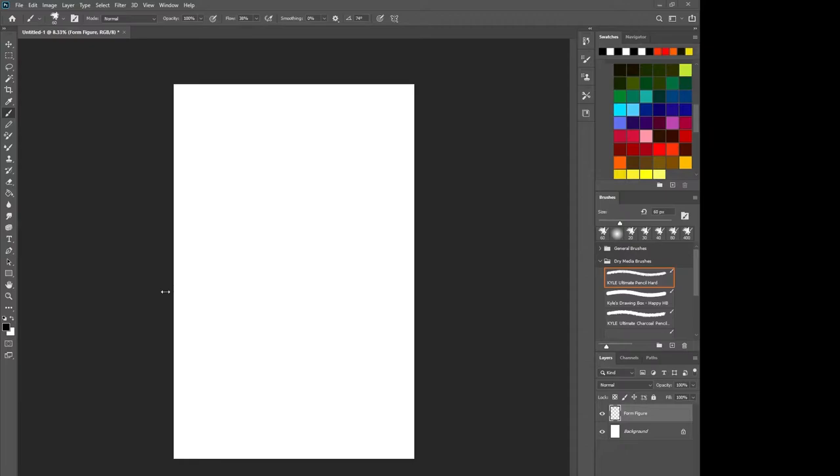Okay, so one quick tip before I start designing. Since I'm doing a character design, a kind of neutral pose, a lot of times I like to turn on symmetry. So what symmetry is, when you're in the brush tool, so I hit B, and then let me turn on my big mouse so you guys can see. Under the brush tool, you'll see a little butterfly icon on the top right here. If I click on the butterfly icon, I can choose how I want the symmetry to work.